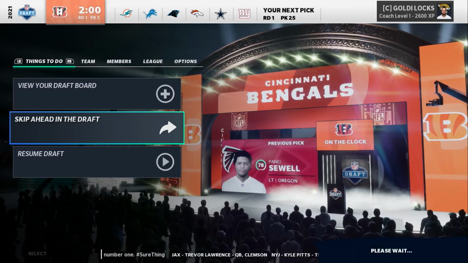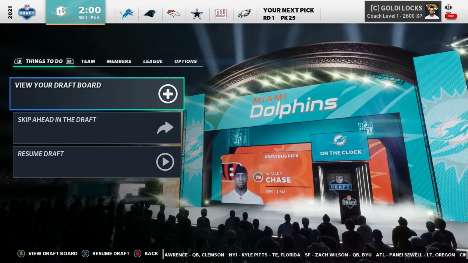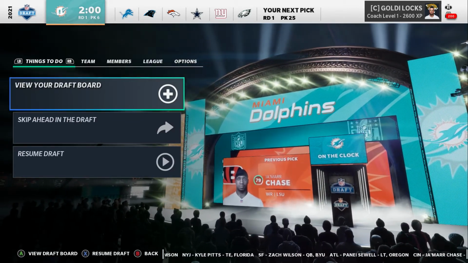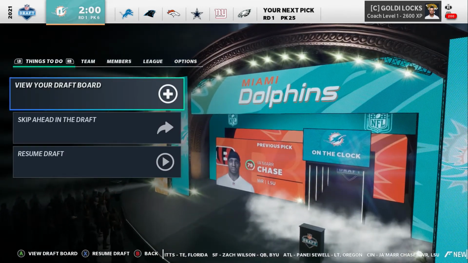Pick number five, the Cincinnati Bengals are going to go with Ja'Marr Chase, wide receiver out of LSU. So pair him back with Ja'Marr Chase and get him his favorite target. Joe Burrow would be really happy. And I can see that being a real possibility in real life. I wouldn't be opposed to that.